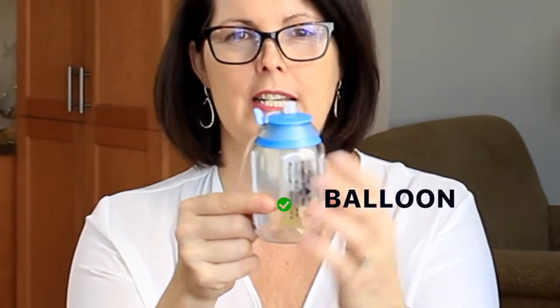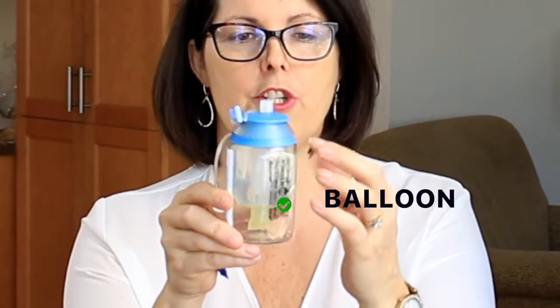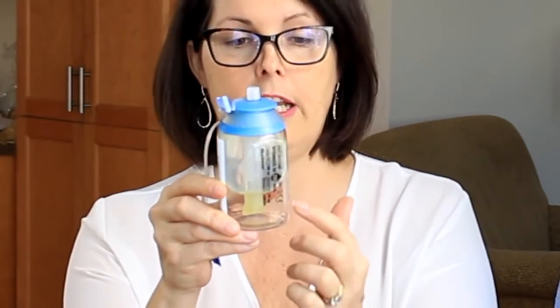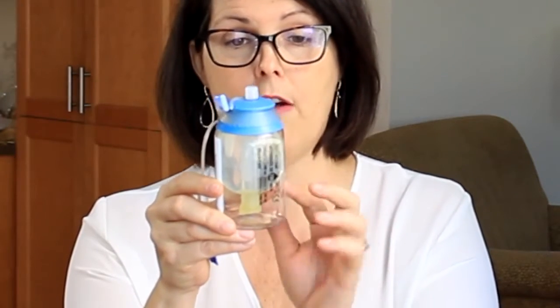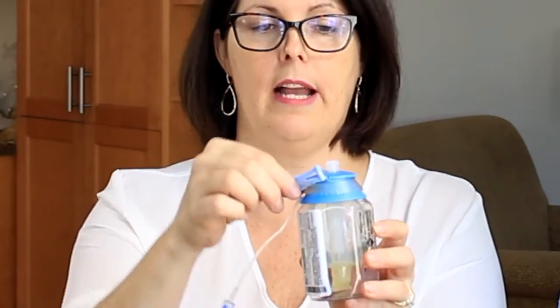So the medicine is in this balloon, which is inside this plastic housing. When you're looking at the bottle, you want to make sure that it's clear, that there's no fluid leaking either inside the bottle or on the outside. You want to make sure that there's the cap on the end of the tubing, and then there's also a slide clamp on the tubing, and then this little cap on the very top of the bottle.